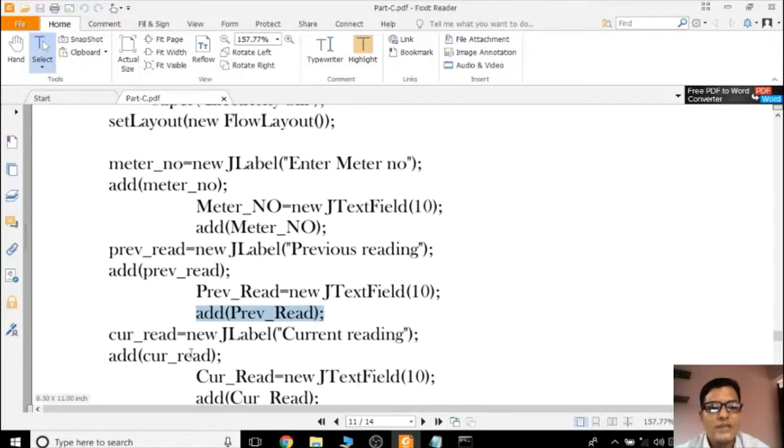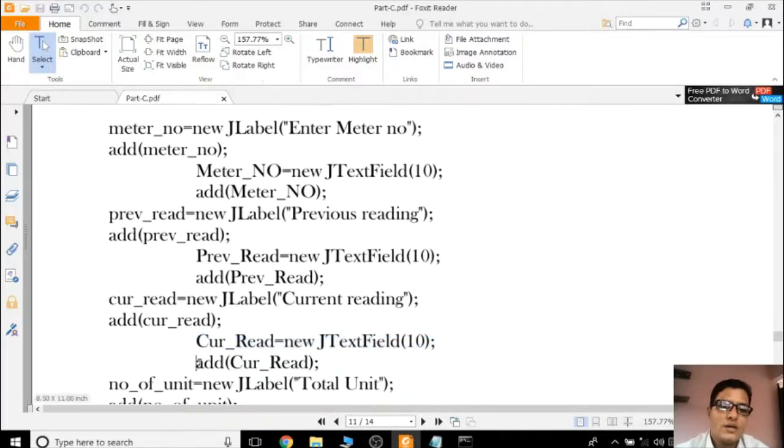Okay, and next we are creating the current reading label object with the label as current reading, and we have to add that current read object to your container. In front of that we require one text field, so we are creating the text field and adding that text field to your container.